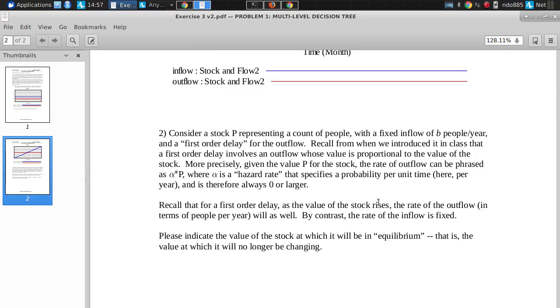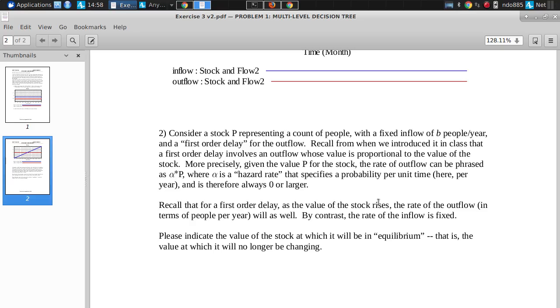Remember, flows are always a rate. It's something per unit time, and that something is the unit associated with the stock. Okay, ladies and gentlemen, so we have this sort of situation. We saw it last time. Remember, we draw these nice dependence arrows. We can see visually what depends on what without seeing all the gory details unless we want to. Here it's going to be alpha times P, and we're going to have an inflow here. I can't remember, did I call the inflow B, like burst, something like that? Okay, so we have B coming in and alpha times P going out.